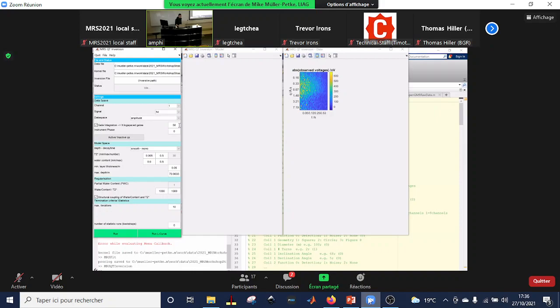You can set up the number of gates you want to have. I run mostly with 50. That works fine. You can go below that. So 30 is a good number as well. And then you have a bunch of different options. You can do inversion with this smooth distribution. That's the original QT inversion. So you have both a discretization in water content and decay time.